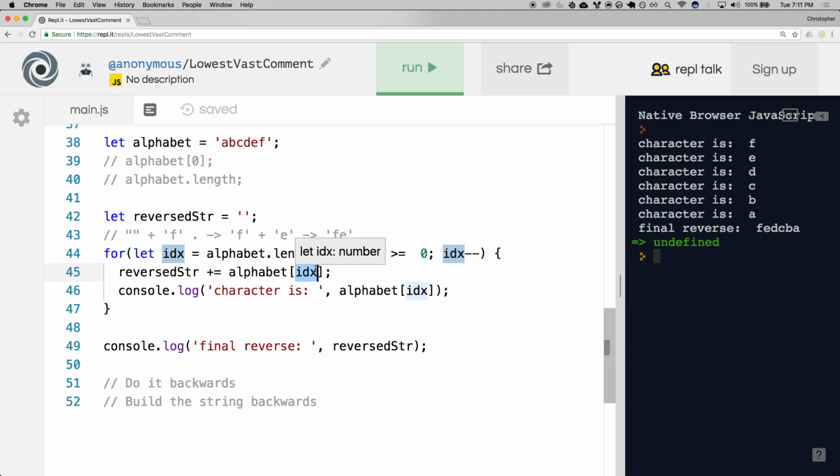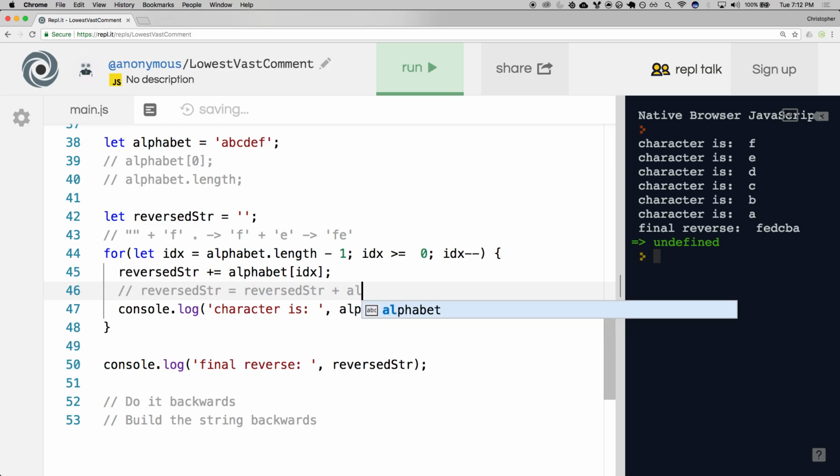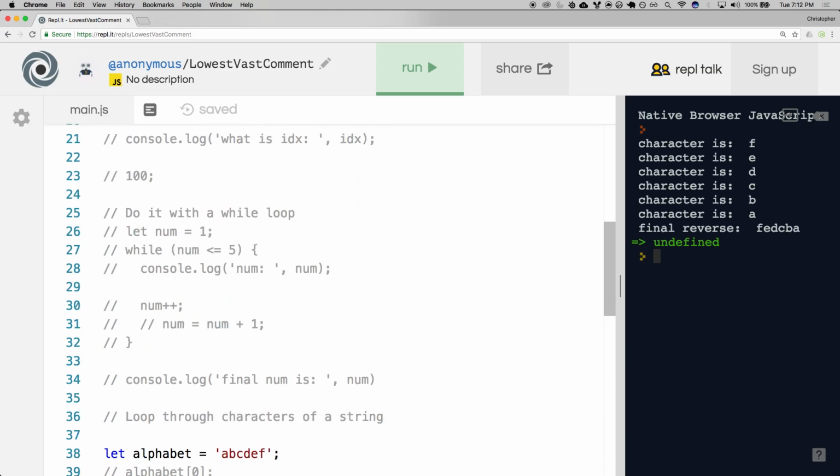Also, to clarify, is the reason that it's adding on, smashing them together, plus equals? Yes, the plus equals is shorthand for if I said this: reversed string is now equal to reversed string plus the character that's at the index of alphabet. And we're going to cover that a bit more tomorrow when we dive deeper into data types. So I'll come back to the do-while loop if we don't see it in the slides.